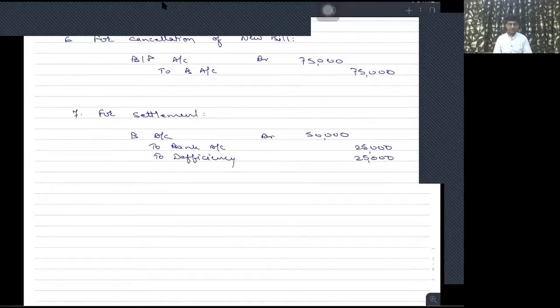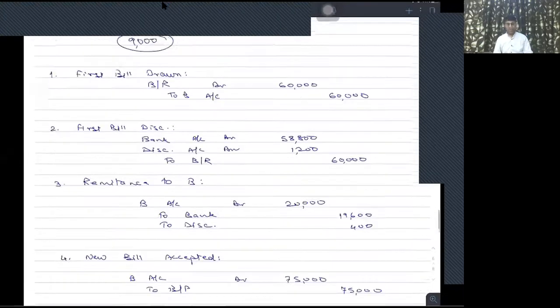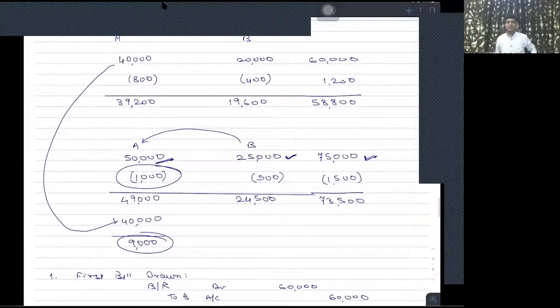And that's it. If you prepare the ledger account of B, you will ultimately find that it is getting tallied with all these entries that we have just passed. So what you have to observe is, you can have the screenshots of this immediately. What you can observe is, you have to prepare this table first, and then statement by statement, line by line, write the entries. All your answers will come correct.